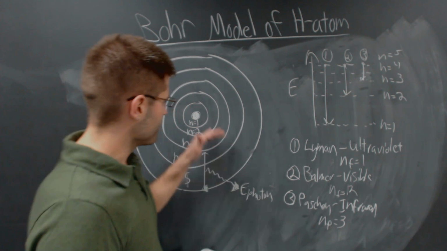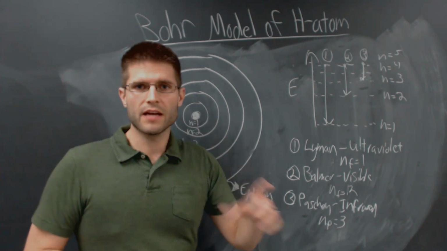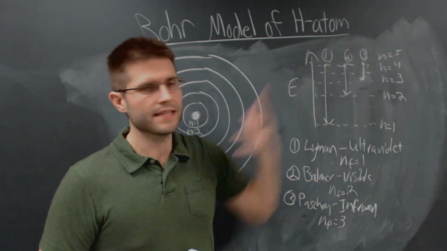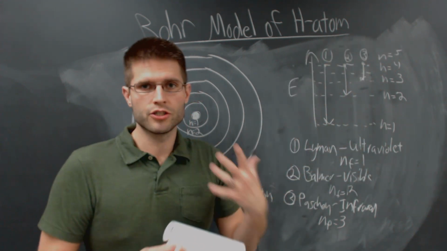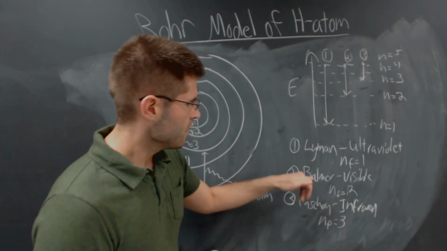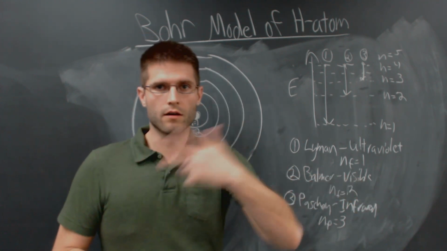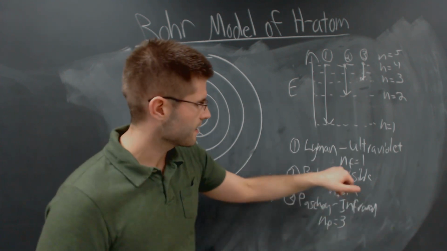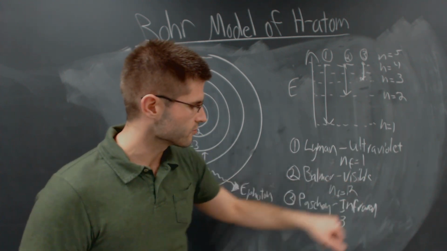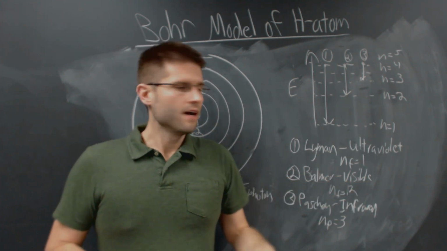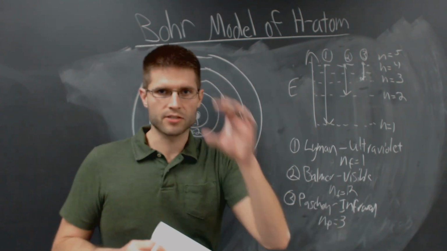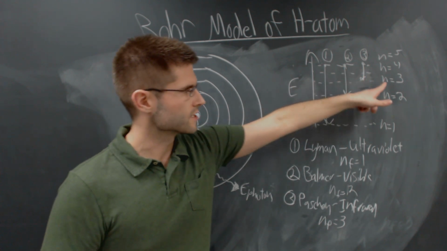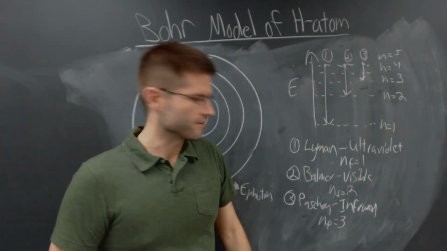So not only do we have these transitions going on, but we have special named transitions. We've all heard of ultraviolet light. This is the light that the sun produces that burns your skin. It's very bad for your skin. We've all seen visible light, or the majority of us have, where we see the different colors. That comes from n final equals 2. And infrared light, this you haven't seen, you have to have special goggles to see it. This is where you have n final equals 3, and that's called the Paschen series.